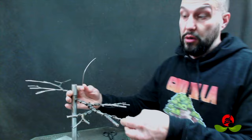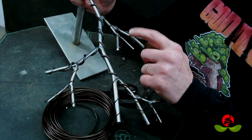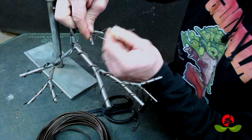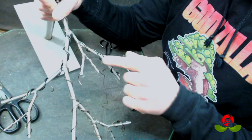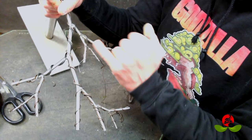Sometimes it happens that we have a short anchor like this one and then two branches. The trick to help with this is to overlap the wire on the anchor. Overlapping here will create the connection between the new wire and the old one. My advice is always to try to go at least one or two spirals to one of the two, but sometimes you arrive short, so this is a saving.